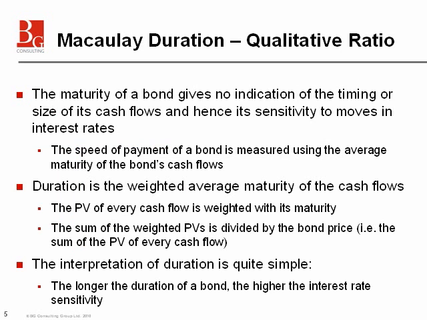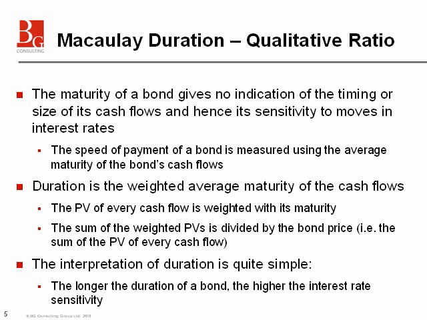The two major yardsticks used to calculate bond sensitivity are Macaulay's duration, which is more a qualitative ratio, and modified duration, which is a quantitative metric. Let us first look at Macaulay duration. It broadly corresponds to the length of time before the cash flows of a bond are due to be repaid. In other words, the speed of payment of a bond expressed in units of time or years. As such, it is useful for matching assets and liabilities and in constructing bond immunization strategies.